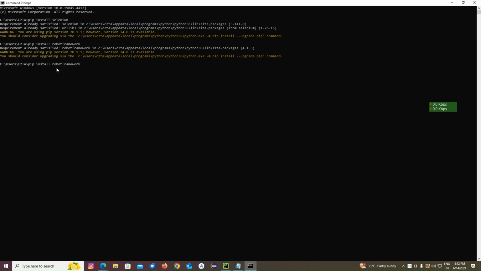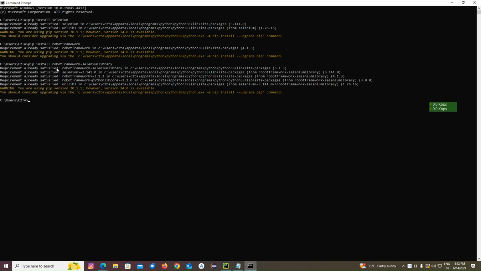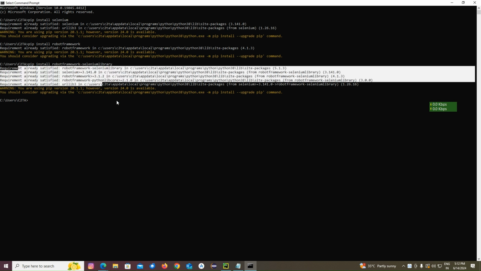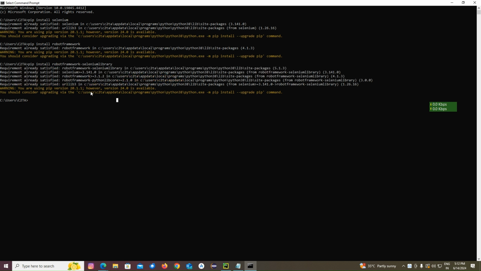Next we should give pip install robotframework-seleniumlibrary. For Robot Framework we need the Selenium library, so we should do that. I already have this, so it's showing that. It shows selenium 3.141, robotframework 3.1.2, robotframework-seleniumlibrary 2.1.0 installed. Now let's go to PyCharm.